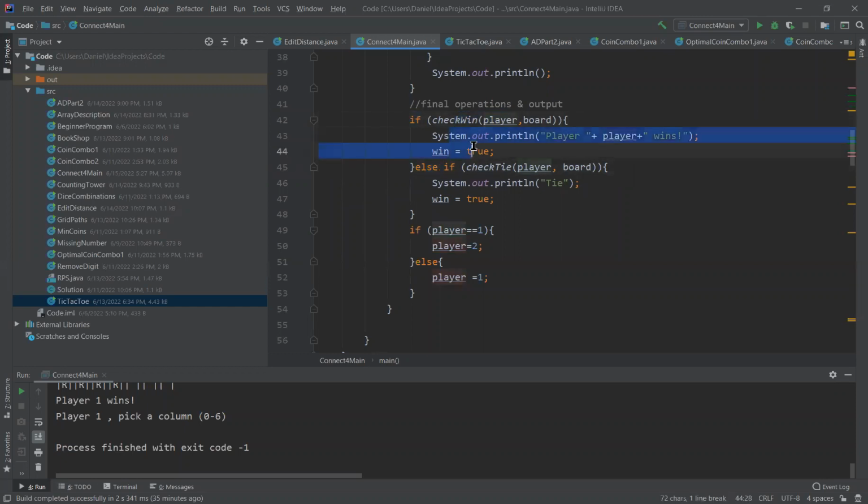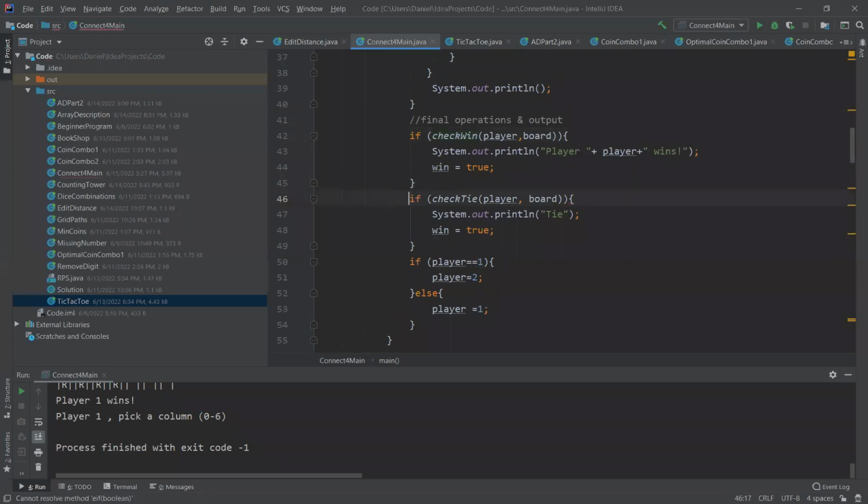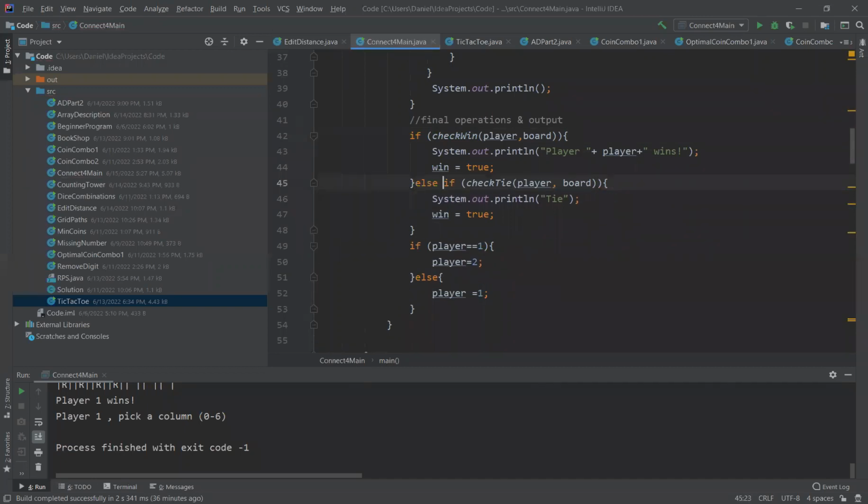If this is true, run this, but if it's not true, and only in that situation, will we check and then run this. If this is ever true, then this piece of code will not run because it's connected to the else. Or in other words, if this is true, then we run this. If this is not true, else we will run this if this operation is true. If these were not mutually exclusive, then instead of writing else here, you would write a separate if statement, which will allow both of these statements to run if both of their conditions were true. But in this specific scenario, these are exclusive and thus cannot be combined together.